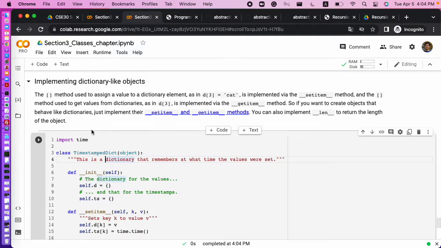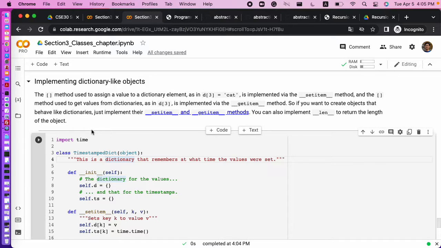So the last one is implementing dictionary-like objects. The bracket method used to assign a value to a dictionary element, as in d[3] = cat, is implemented with the set item method, and the bracket method used to get values from dictionaries, as in d[3], is implemented with the get item method.